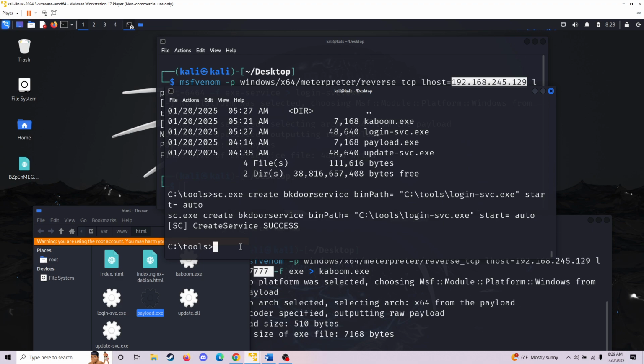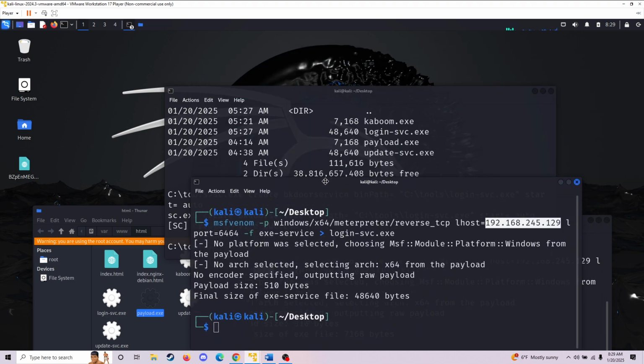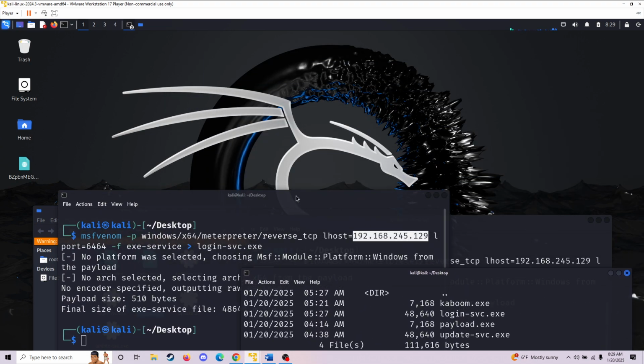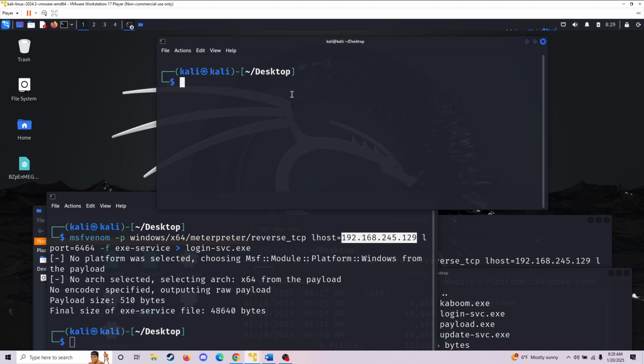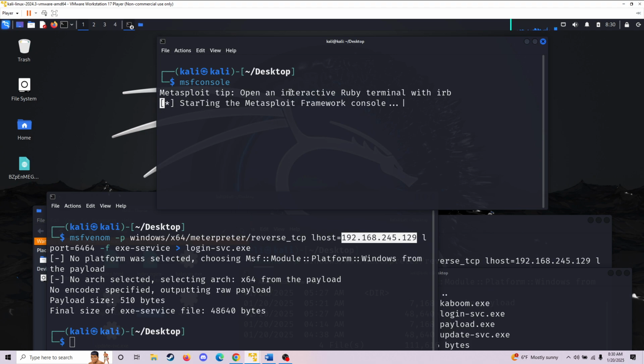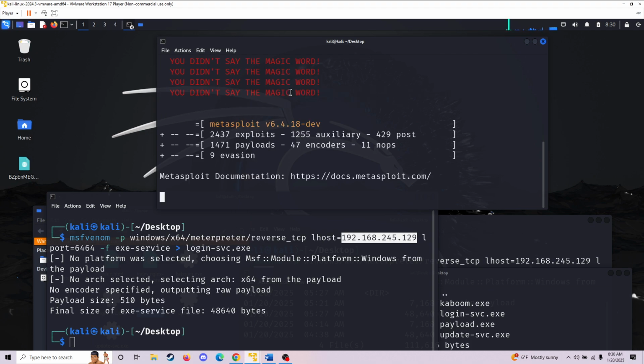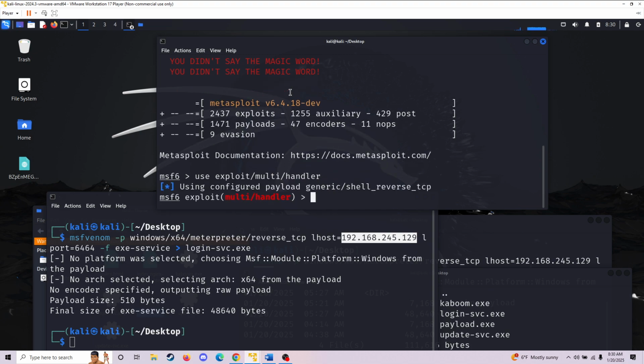So now before we officially start our service, we need to create our new listener, which will be there to accept the reverse connection when it starts. Set payload.